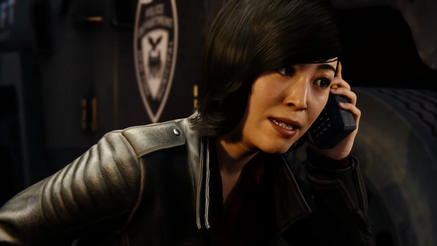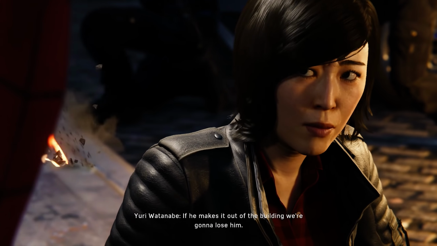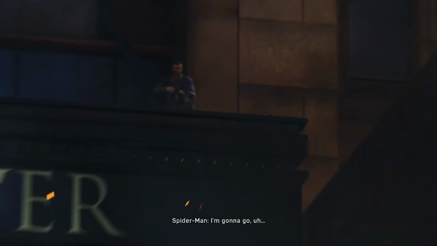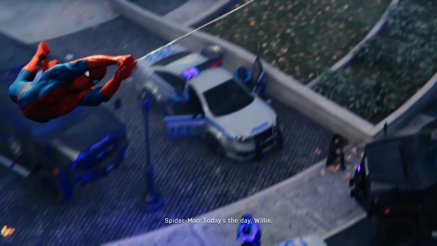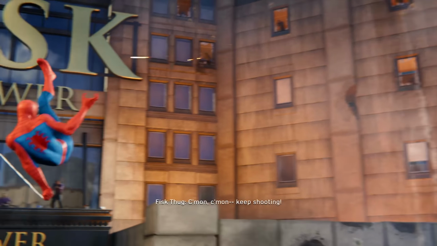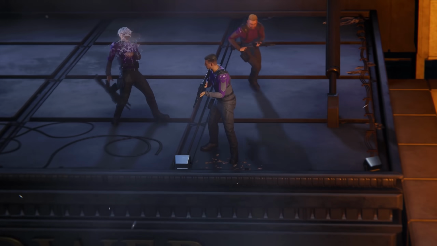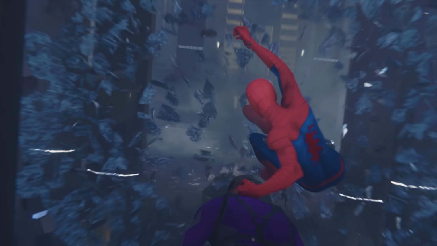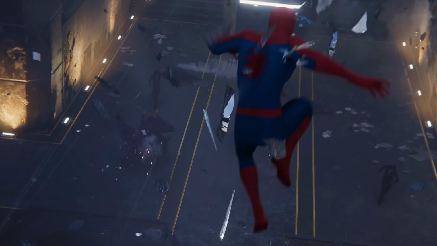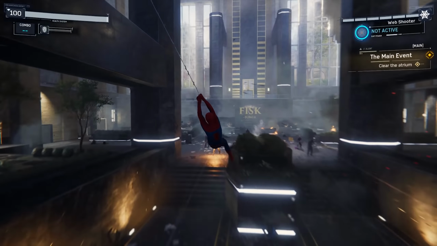Get more backup. And lock down the airspace. Yuri, you okay? If he makes it out of that building, we're gonna lose him. I'm gonna go. Do your thing. Yes! He's the day, Willie! Hands up! Hey, where you going? Get! I'll clear a path. Follow me! Get out of here, Spider-Man! We got this!